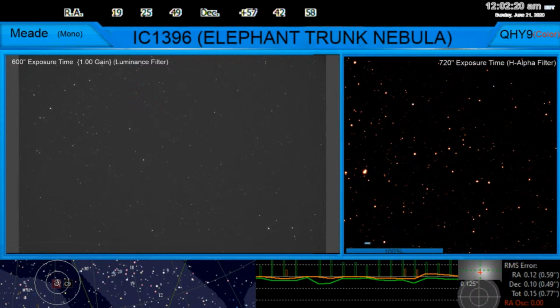Alright, so now let's see where we are. File. Save. Plate solve. Shouldn't be too far from where we're supposed to be, because we didn't have to move too far. Alright, so now it should take about 40 or 50 seconds to find out where we are in the sky. All right, found it. Found it in 20 seconds. All right, let's see how far it moves. Not far at all. That's perfect.